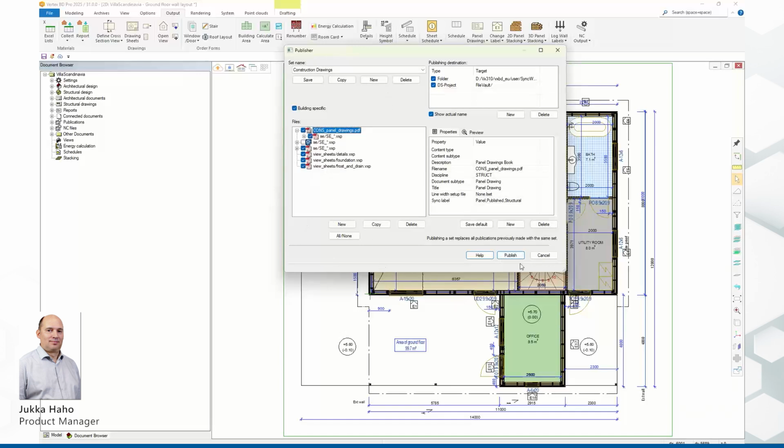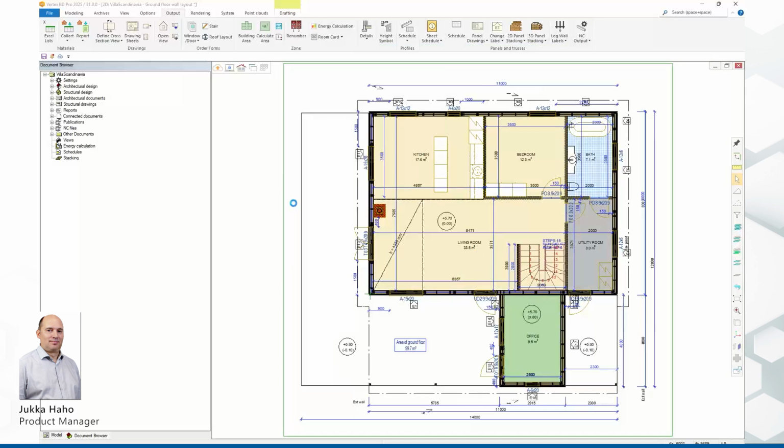I have predefined this kind of set. I just press publish, and now the system starts to publish them. It takes a few seconds. As you see, there are now easy tools to do the conversions. You don't need to do them one by one. You can generate them very easily and very fast.